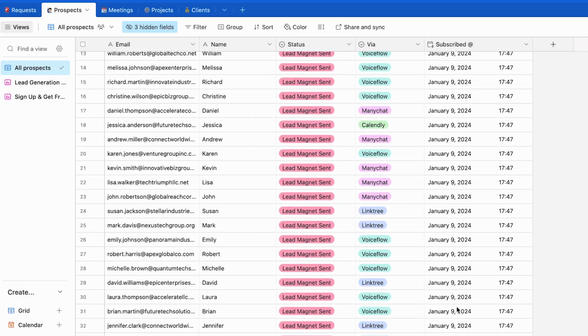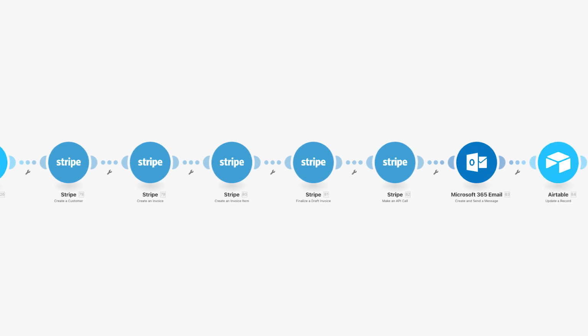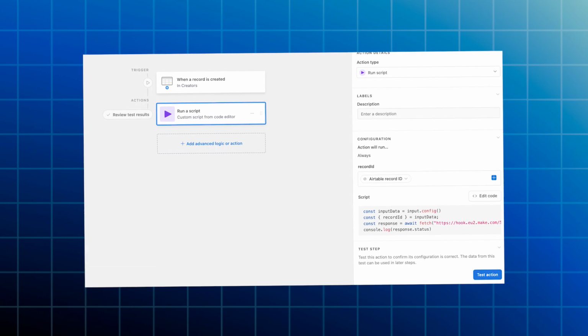First of all, we're going to do a quick overview of all the elements that we're going to need, because we're going to need our Airtable database where we're going to trigger a webhook, and then we're also going to need our Make scenario. In the Airtable database, we're going to trigger a webhook when certain conditions are matched, and then with the Make scenario, we're going to create and send the payment link and the invoice.